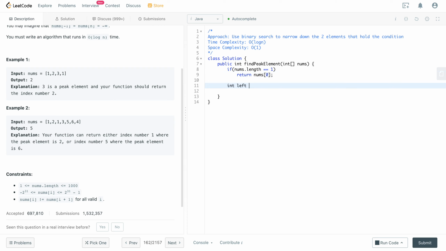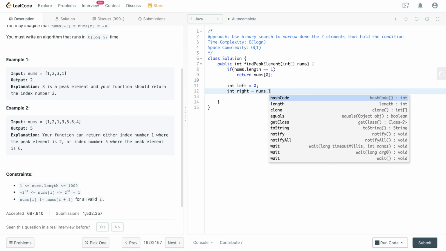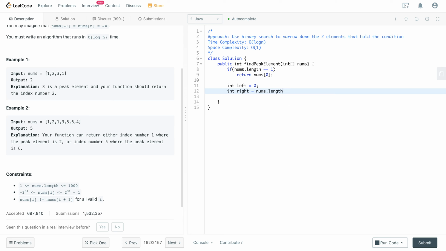And before we do the binary search, we set the left and the right indices, the pointers. So we would set left to 0 and right to nums.length - 1, and add a while loop that would check for while left is less than right. You would do some kind of computation. But as soon as you get into the while loop, we need to calculate the mid element. So mid would be equal to left plus (right minus left) divided by 2.